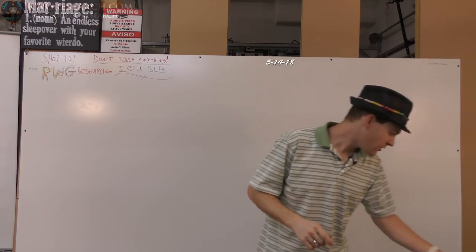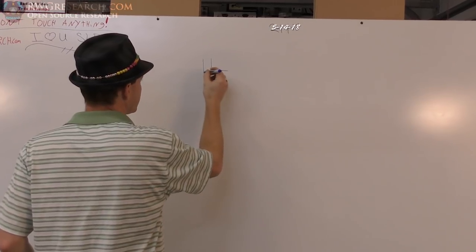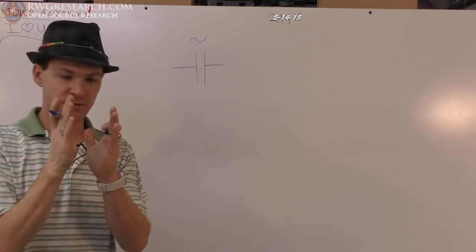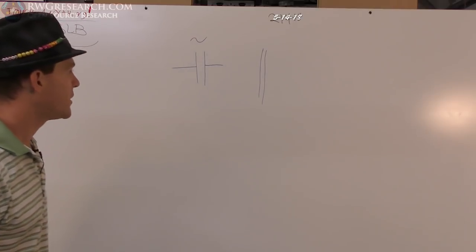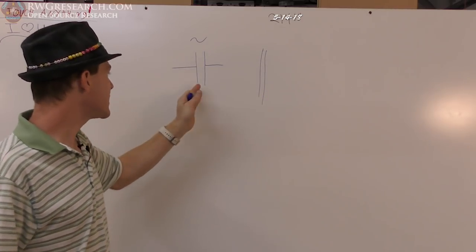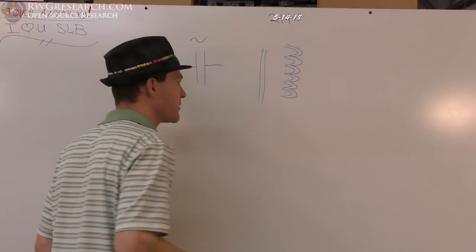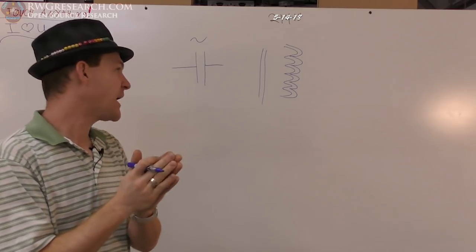I'm going to express my viewpoint. So this is the way you typically draw a non-polarized capacitor — for sinusoidal waves, it's basically two plates. If I just have two parallel wires, I should basically get the same thing. Two parallel wires are essentially two capacitor plates. There's not much surface area, so how do you get a lot of surface area? You wrap them together, and you end up with a coil that has a lot of surface area between the windings — so you build in capacitance.